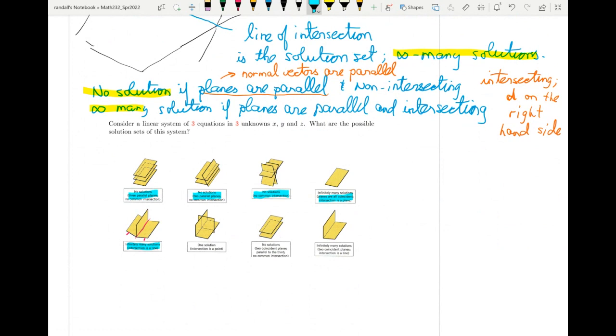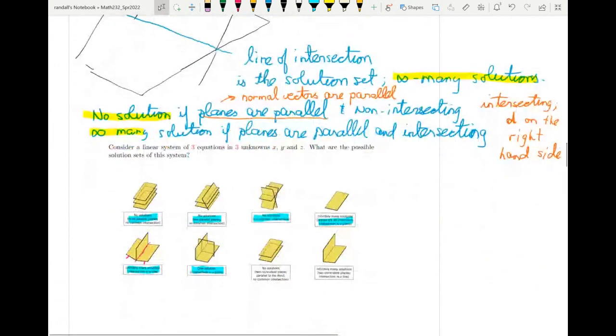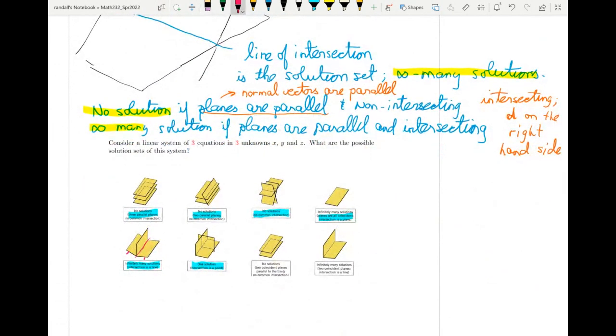The next one is the more common situation where I don't choose the orientation of the planes carefully. So typically what happens, like up here, for two planes, they typically give you a line. Now if you add another plane, a plane will typically intersect a line in a single point, won't it? If you think about it. So that's the typical situation, and that's what we see in this one right here, that the point which is right here is the solution set of the system. Okay, so that's what will typically happen if you want to look at it that way.